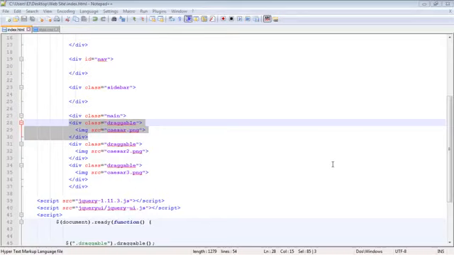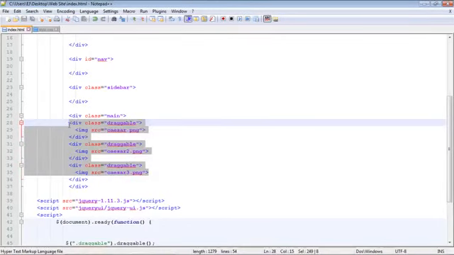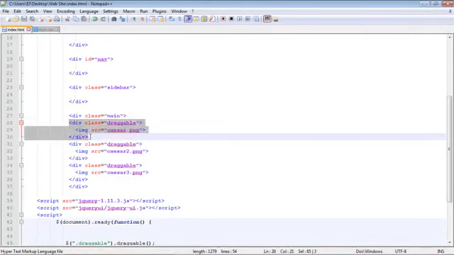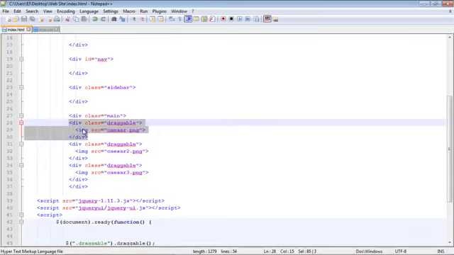And with that, they actually have to be within the same section. And that's why we can put all of our images in one div. We only want them in one section because, again, we're just rearranging the elements. We're not treating these as individual sections anymore because we can't drag these wherever we want. That's why we put a div around each image when we use the Draggable widget. But again, we don't need a div around each image now because they all need to be in the same section because we're just rearranging the order. That's what the Sortable widget does.